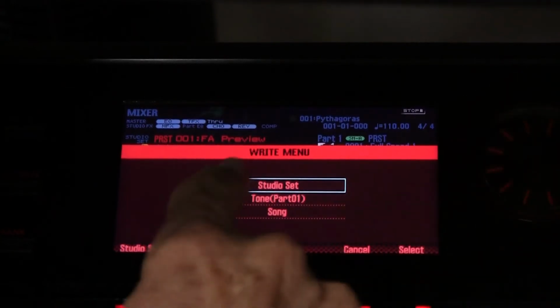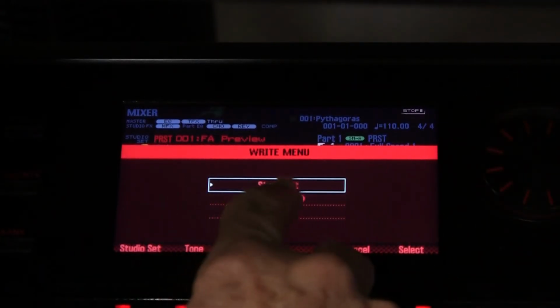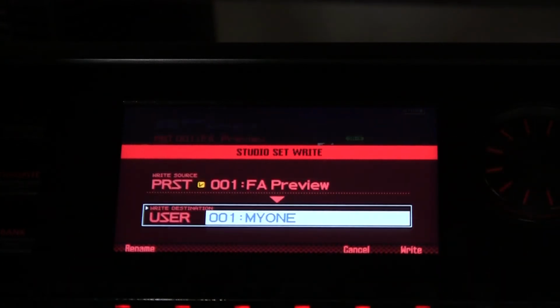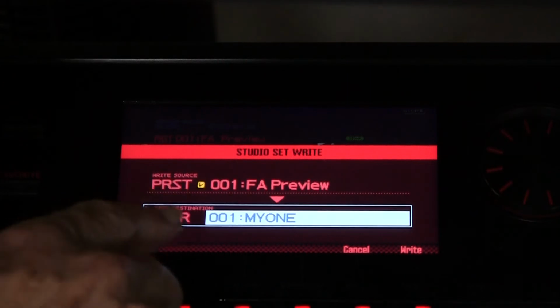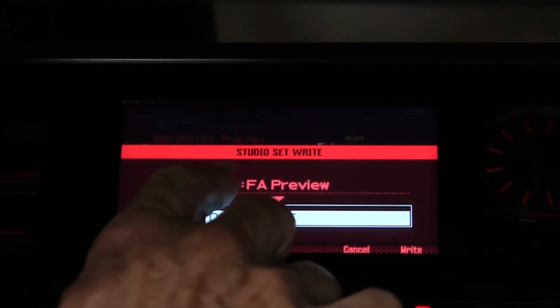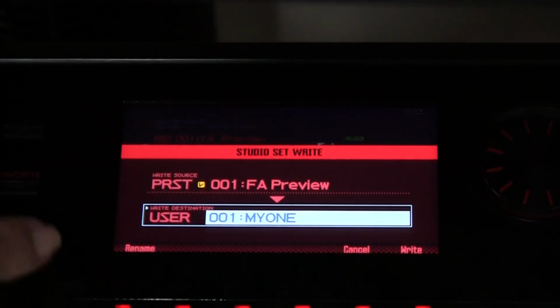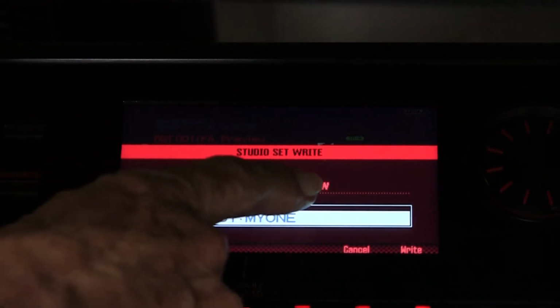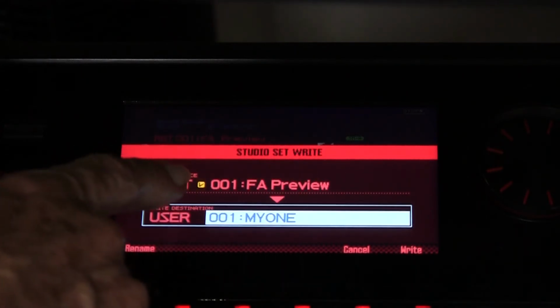Go to your right menu, and look, it comes up with write studio set. So when you say write the studio set, you have to select a user memory, and what's on top is whatever you have in the keyboard. Notice this yellow tick means that what you have in the keyboard is no longer FA preview, but you have modified it.